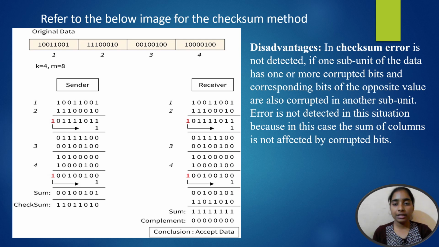The disadvantage of checksum is that the error is not detected if one subunit of the data has one or more corrupted bits and corresponding bits of the opposite value are also corrupted in another subunit. In this case the sum of the columns is not affected by the corrupted bits.